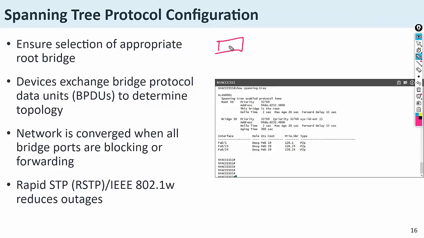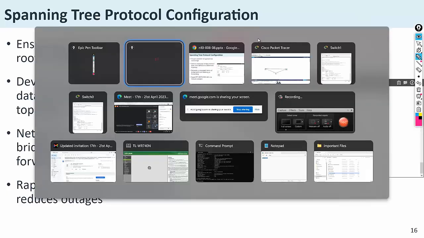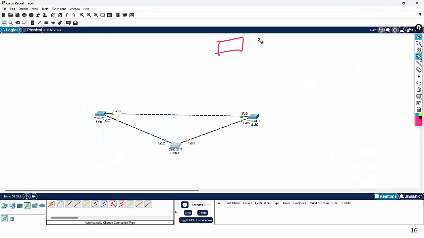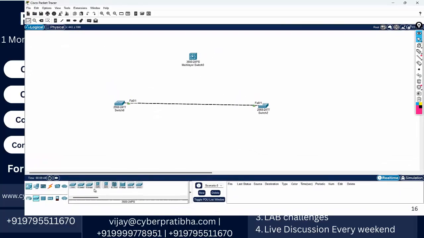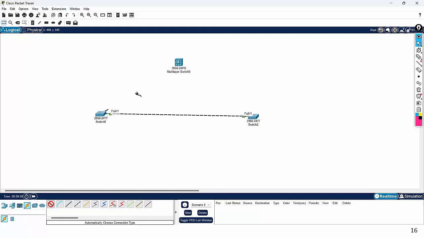Like I have this topology, and after some time I found that this switch is not working.